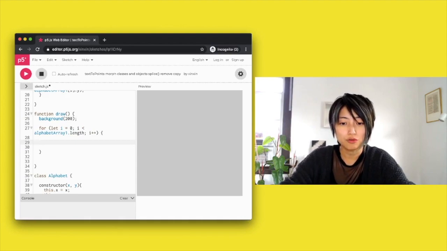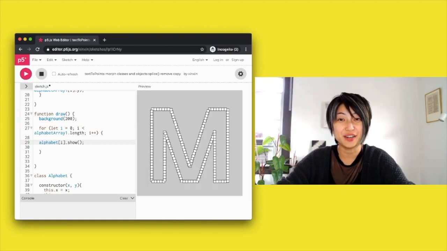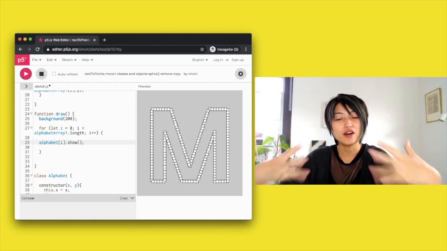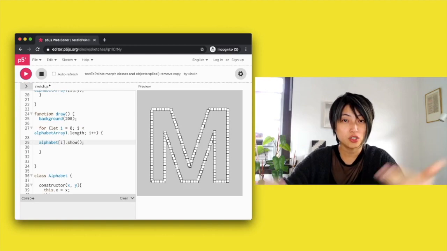So here I'm going to write alphabet I dot show. Okay, moment of truth. Let's hit play. Okay, there you go. So we just successfully integrated the alphabet class and the alphabet objects into our text-to-point system.